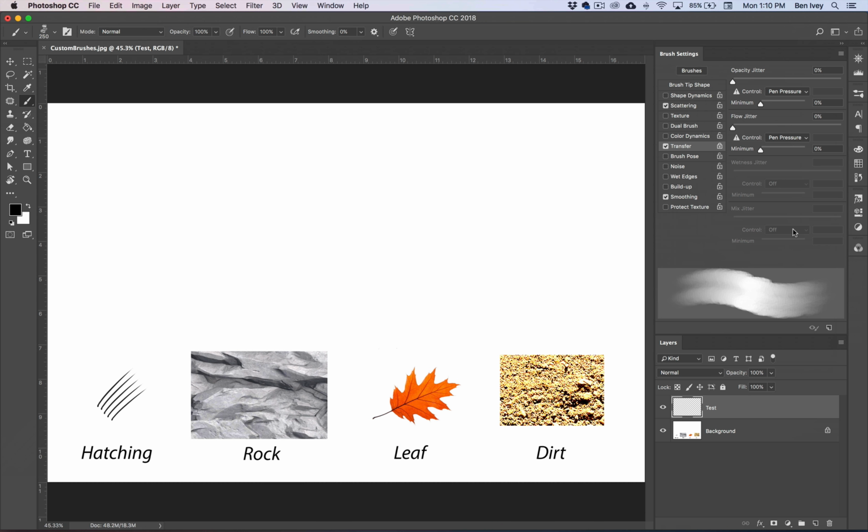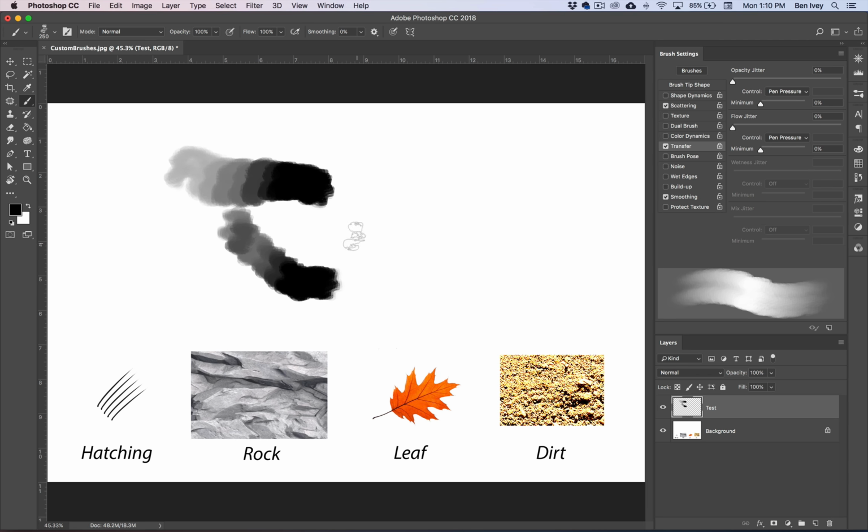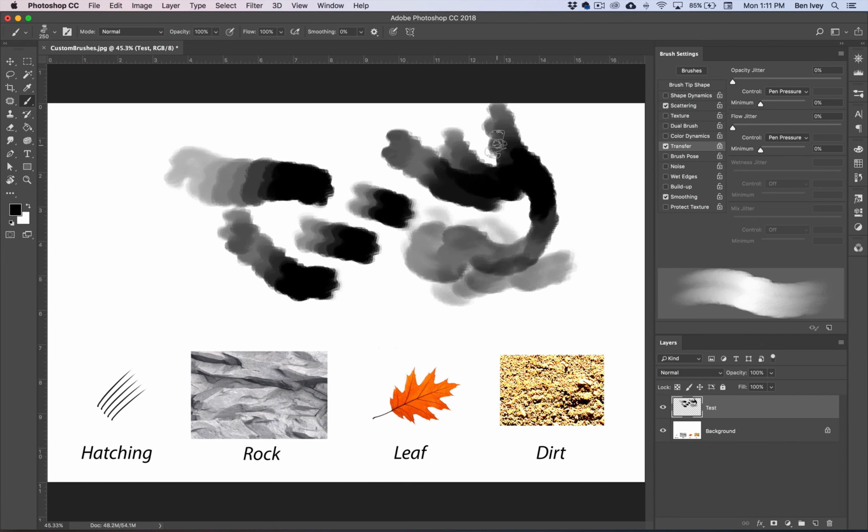So to test this out, this is what the brush would look like. I've grabbed my pen. With light opacity, I can gradually build up and get a brush that looks more like this. So it's almost a charcoal kind of effect, and that's pretty neat. Again, you can play around with these settings to see what it would look like, but the lightness and darkness of this is really determined by the flow and the opacity of the pressure that I'm working on.